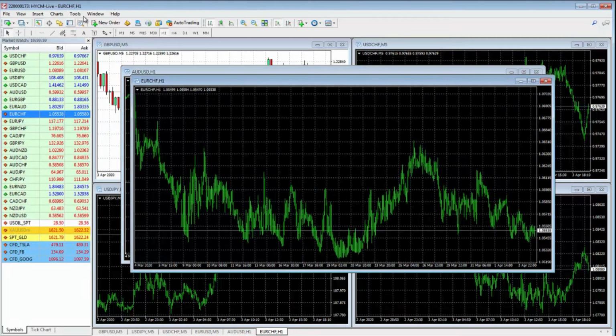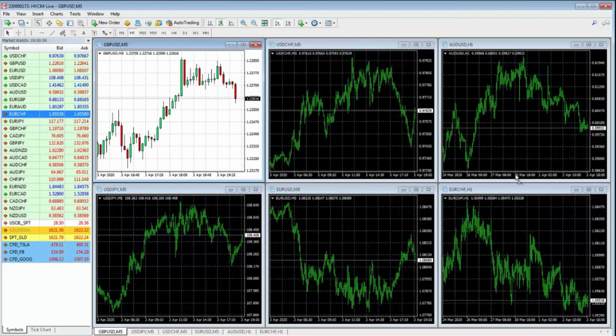The brilliant thing with MT4, you can do that, and then just let it sort out the cascaded windows. The only thing you've got to be aware of is if you put too many on, you're just not going to be able to see anything, and you're going to ruin the situation. So it's that fine line, as we said, between too much information and just enough to make your trading decisions. So set your market watch up, put your charts in. The colors I think is a good tip to use for different time frames, and not overdoing looking at such a low time frame when you're in the trade. Having a monitoring type setup, and an analysis type layout, and pivoting between the two.